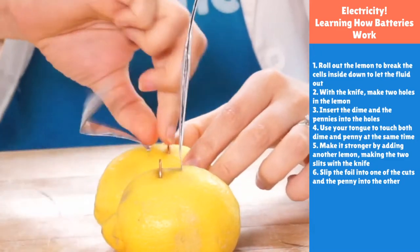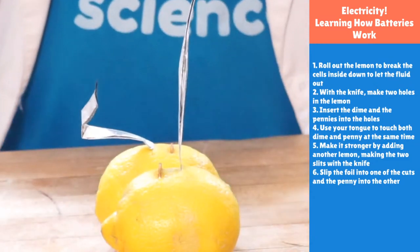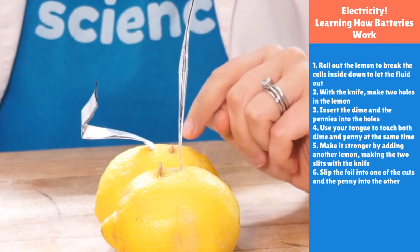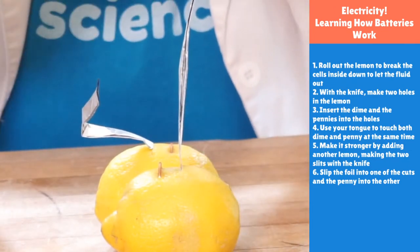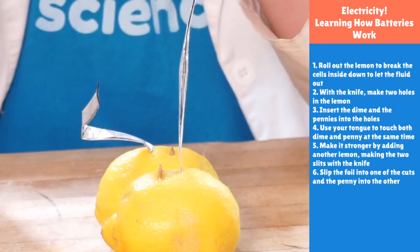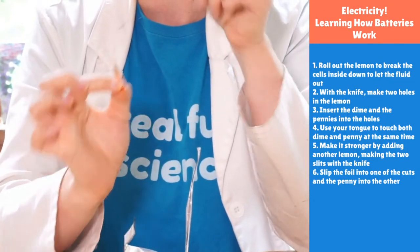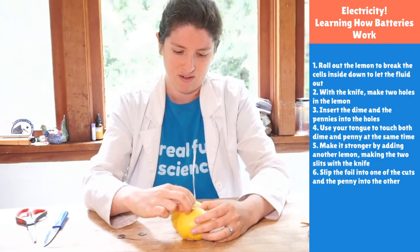A question from our friends from France — can you use European coins? Foil will work just fine. The copper coins — I'm not sure if France has copper coins. If not, you might have the copper tape, which works too. Maybe make a fan of copper tape so you have a lot more copper exposed and then put that into the lemon — that could work equally well. Foil is foil anywhere!